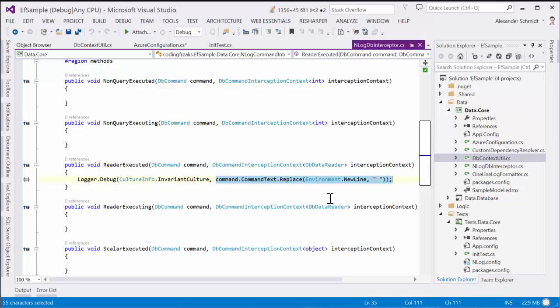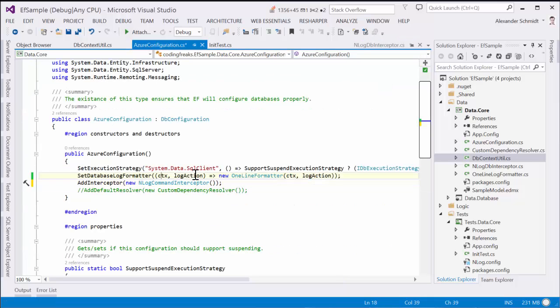And you could ask, why are you doing that kind of stuff? Because you already have this one-line formatter. The point here is that the one-line formatter is only used for the normal tracing, for the normal logging of the database. If I'm using interception, I'm going much deeper into Entity Framework, and I'm hooking into a place which is much deeper in the core than the normal log action. That's why it's not taking the one-line formatter when I use an interceptor.